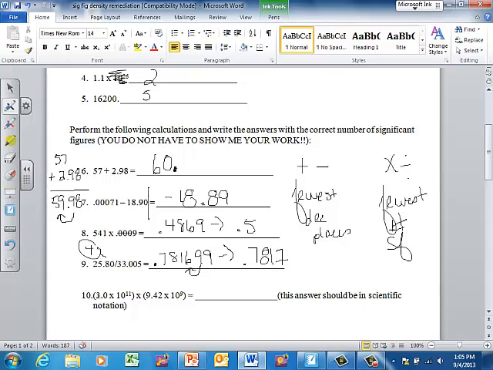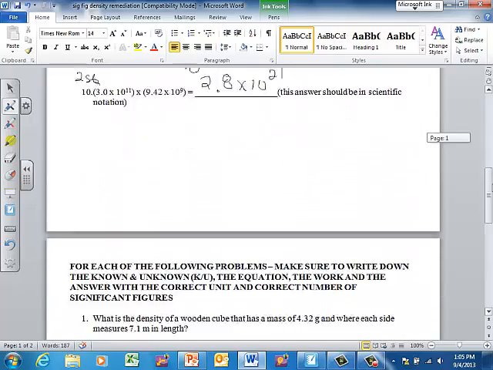And then last but not least, we've got some scientific notation problems. For this one, the 3.0 out here only has 2 sig figs, so your final answer when you do this out can only have 2 sig figs, so it should be 2.8 times 10 to the 21st. Okay, so there's a quick review of sig figs, both numbers of sig figs and problems, as well as math.